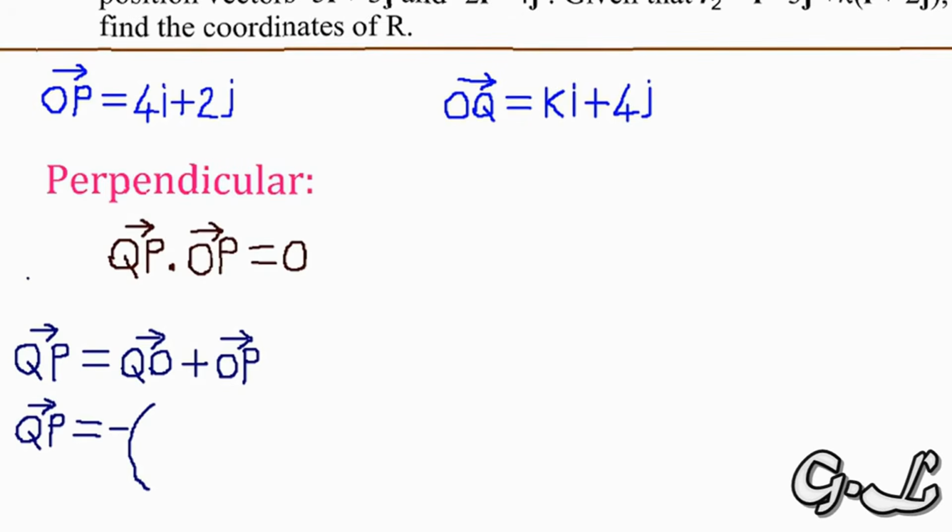So the term which is attached to the i is going to be at the top, and in such a case, the term which is attached to the i is k. So k is going to be at the top. And then what about the term which is attached to the j? The term which is attached to the j is going to be at the bottom. That's one thing that you need to keep in mind. So 4 is going to be at the bottom, and then you're going to consider the plus.